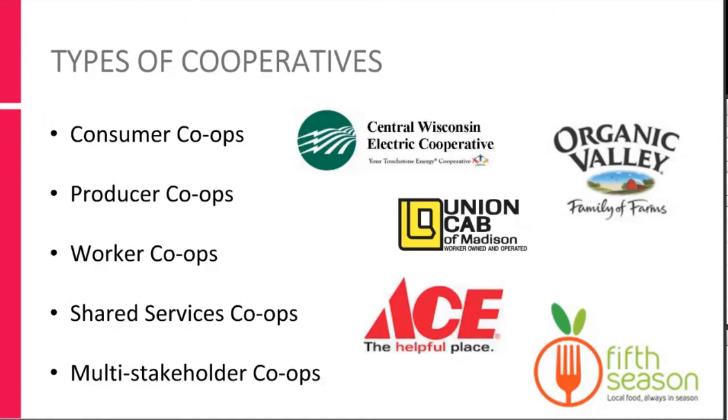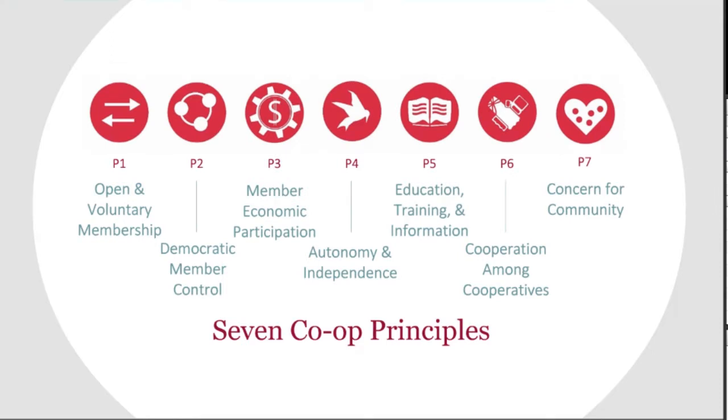There are many types of cooperatives found in a wide range of industries, from agriculture and telecommunications to transportation, healthcare, and retail. We often define the different types of co-ops based on who owns the cooperative — for example, consumers, producers, workers, businesses, or some combination of these. Today's webinar will explore how the cooperative model is being applied in home care and childcare. While there are many types of cooperatives, they all share adherence to the seven cooperative principles. You can learn more by watching our pre-recorded webinar on Cooperative Basics, available on our website soon.